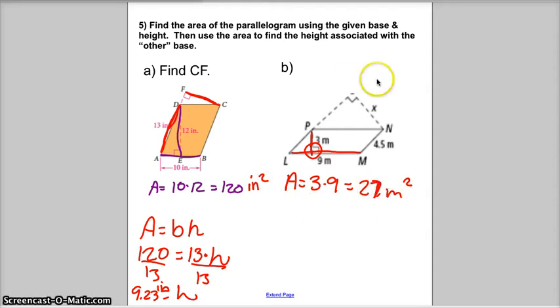But if you notice, this 4.5 is the other base. And what's associated with it is this height, x over here. And if you think about it, the 4.5 could really go over here. So by definition, the height is that perpendicular to the line containing the base. So if we were to extend this whole line, because the height goes to the line containing it, these two here are a married height and base as well.